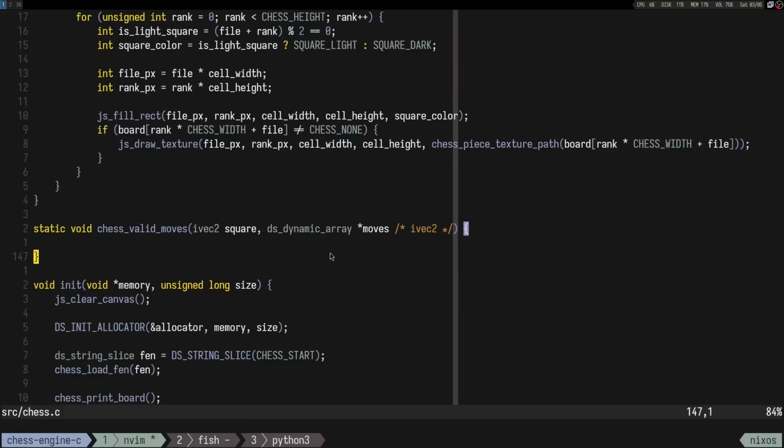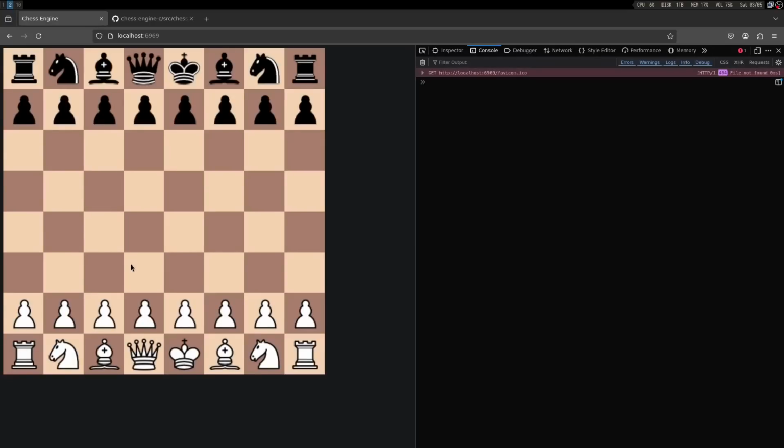Alright, so for today I was thinking to continue working on the chess game engine that we are doing. So far we have some really basic functionality, being able to make some moves by clicking pieces around. But right now you can make illegal moves, like you can move pieces randomly. You can also just take pieces, you just move the pieces on the board, but you don't really have any rules.